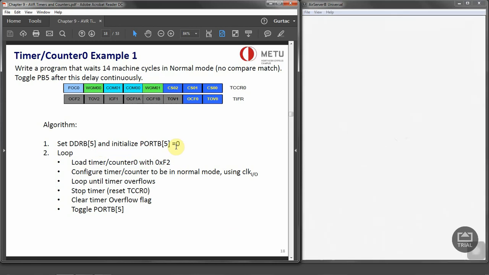So let's find the mathematics first. When it says 14 machine cycles, 14 in hex is 0x0E, right? That's 14.